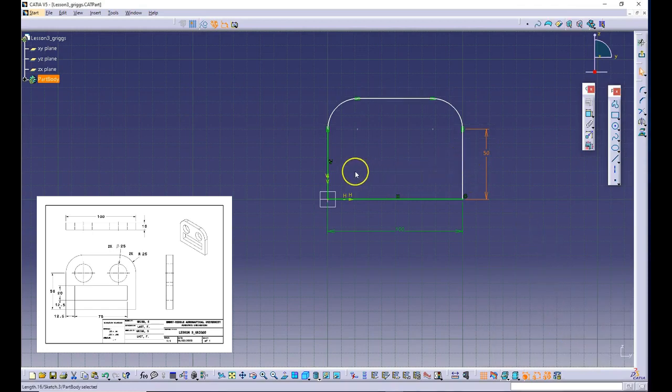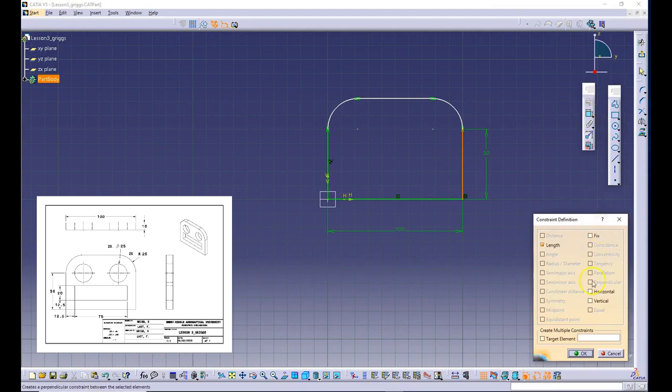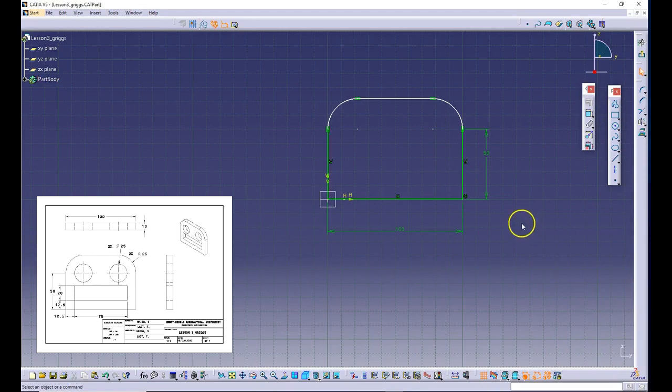And then you can see on the left-hand side here that I have a V showing that it is vertical. So I don't have that on my right-hand side. So instead of using the length constraint, I want to use the constraints defined in the dialog box. I'm going to make sure my line segment is selected, click into my constraints and choose vertical. That makes that fully constrained now.